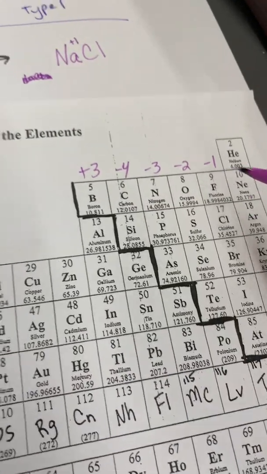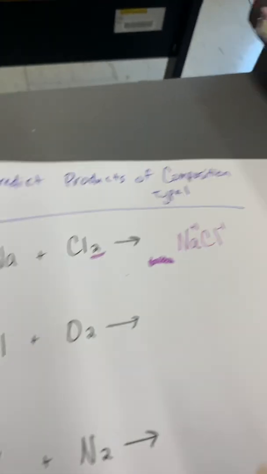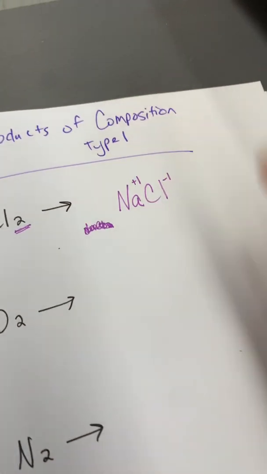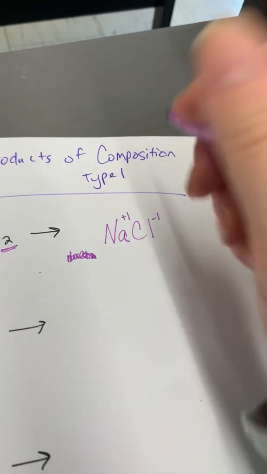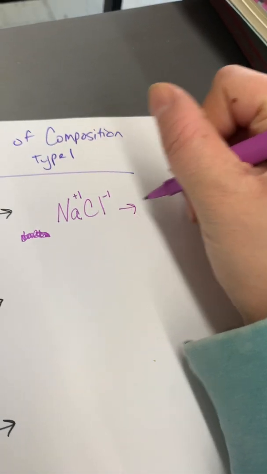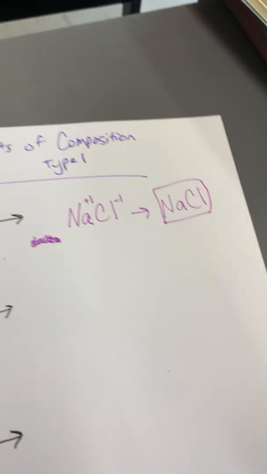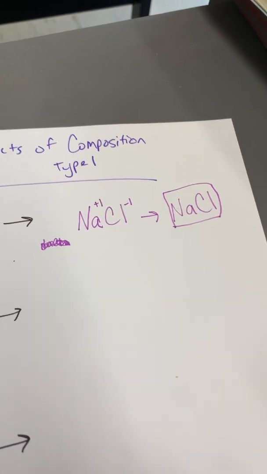You're going to find Cl. You're going to go up. The charge is -1. So then once you do that, you go back to the rules of chapter 7. We crisscross the numbers, or if they're the same number, they cancel out. So those ones will just cancel for us. And your final answer is just NaCl.